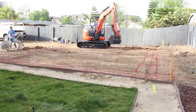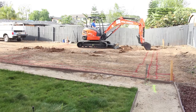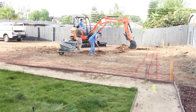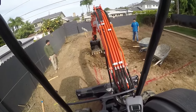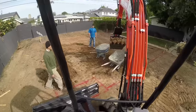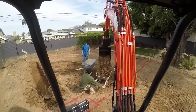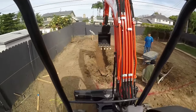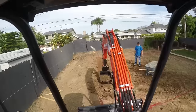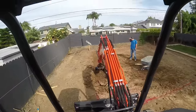Here I am in the excavator — I've got a two-foot bucket on here. The plans were kind of drawn out as a two-pour system, meaning footings below grade as one pour, then coming back and rebar-doweling into the footing for the slab. The way I'm going to do it will be a little different — I'm just going to do everything in one monolithic pour. I've got the pump truck here, the finishers here, and I want everything to happen at once instead of multi-stages and multi-inspections.